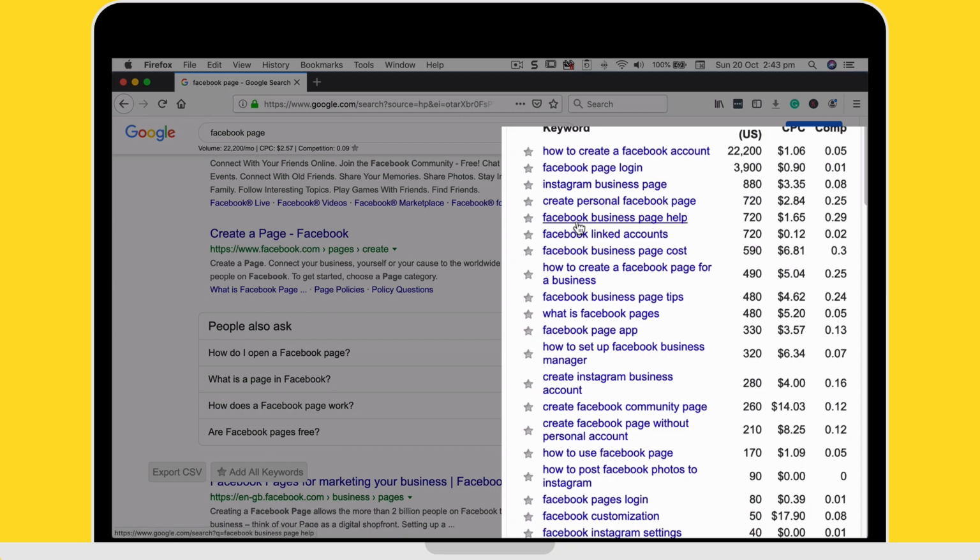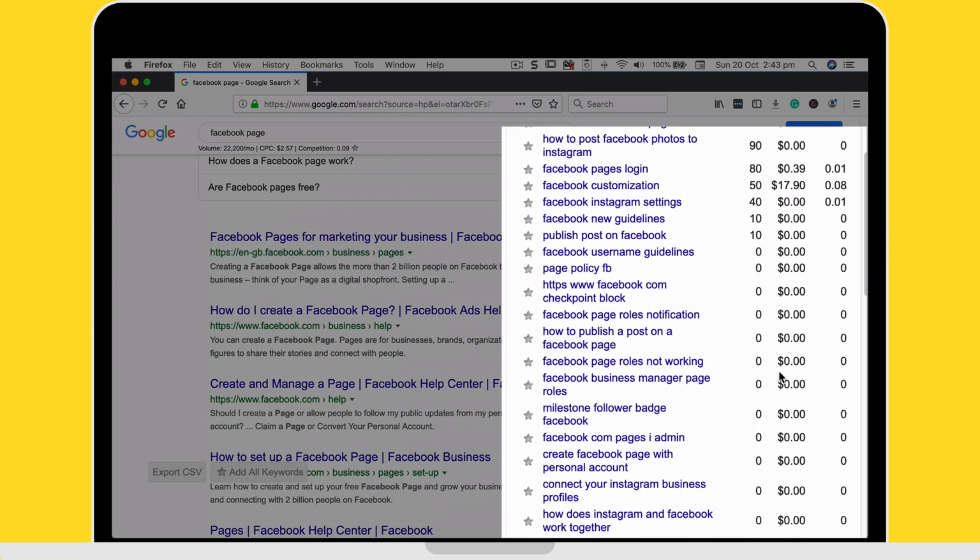Facebook business page help. So I can kind of get a gauge of what people are looking for based off the keyword volume. So I've got the keywords on the left hand side, then on the right hand side I can see the volumes. So this also gives me an indication of what I could potentially create topics around. So how to create a Facebook page for business, that may or may not be a video that I've created on YouTube. And using this, I can see, all right, there's some actual search volume behind it.